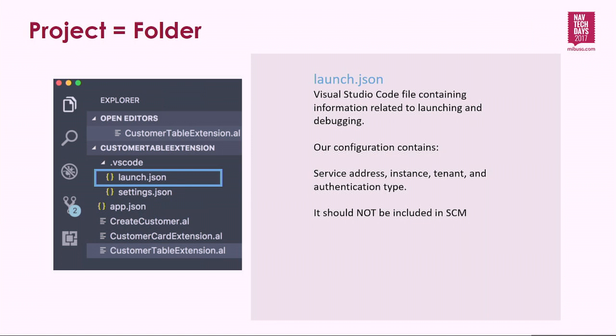Then we have a couple of other JSON files. As you can see, they are placed under the .vscode folder, and that means they are system files related to VS Code. And launch.json contains all the connection details necessary to connect to the server. So this is what you saw Jesper selecting from the dropdown. Depending on which option you select, you'll get different content in that file. And depending on how you do your development, you should not be adding this file to source control, because you might be developing against different servers, and then there is no point in sharing the connection details.